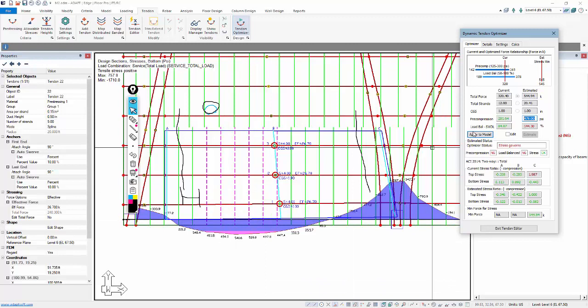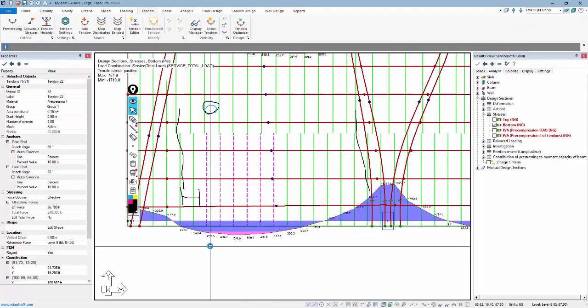So we could just use this as a guide to determine whether or not this is actually going to work. In this case, I probably would not apply that force because of the precompression level and the load balancing level, and we may have to come up with another solution that is feasible for this portion of slab. Maybe that includes a thickening of the slab regionally. It might include addition of another support, or movement of a support.